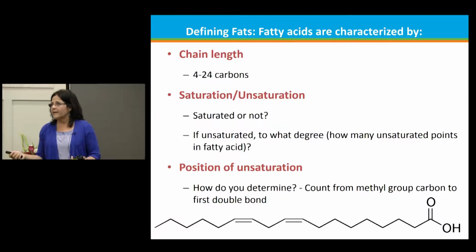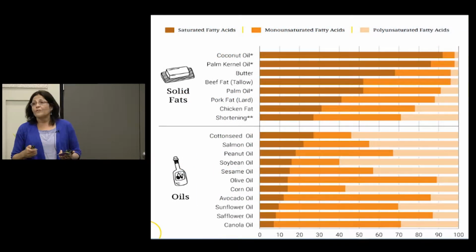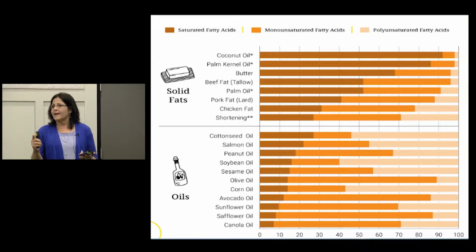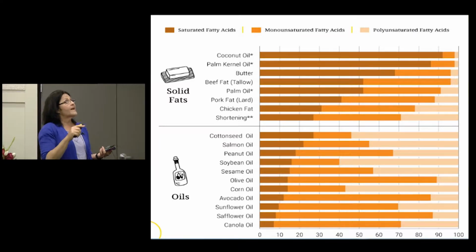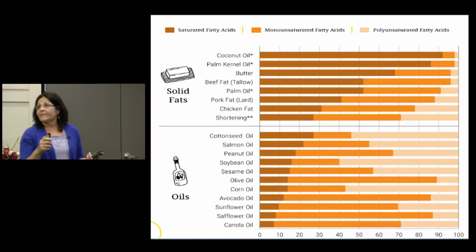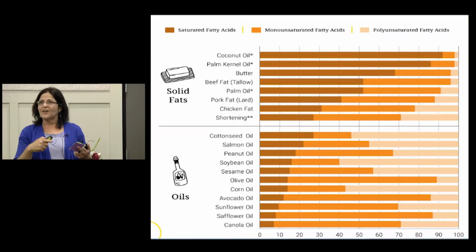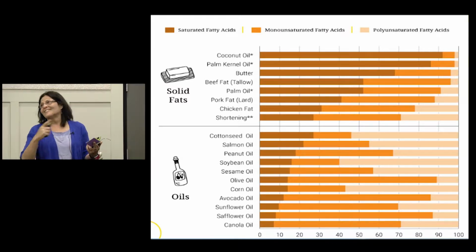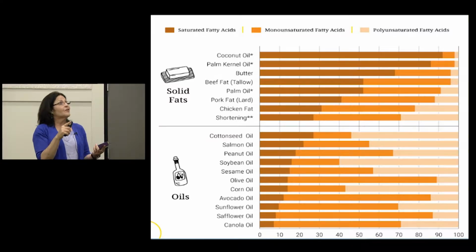But they act differently in the body, and they make different things because of those simple differences. So if you take a look at foods, for example, it's not like a food is all one type of fatty acid. It's going to be a mixture, and you look at what the majority is. So I'm not going to read through all of these, but you can see with the solid fats, you're going to have more saturated fats in there. And everybody's favorite these days, on the top there is coconut oil. And I know we have a question, and I'll talk about it, because I like getting into arguments at the supermarket with people. Which actually I've stopped now, but I used to do a lot. And so there's a high amount of saturated fat in the coconut oil, for example.